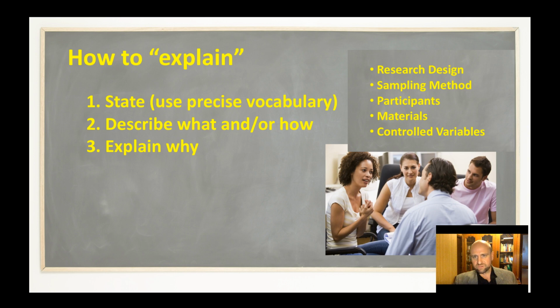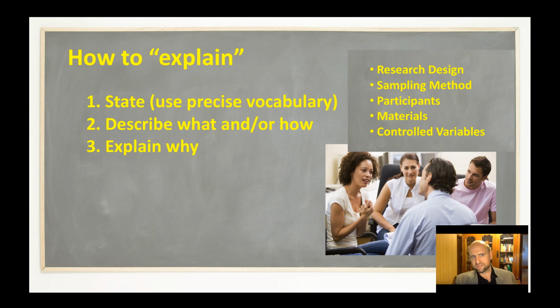Materials: state the materials you used, bullet points is fine. Describe how you used them and explain why. When you're explaining your materials, choose the materials that are unique to your experiment. So don't explain your choice of desk or pencil or projector, but any tool that you used either to manipulate the independent variable or collect your data on the dependent variable. So any instrument that you've had to design that's unique to your experiment. If it's a list of reading words, or a video they have to watch, or some sort of test, then that's what you're stating and explaining why you used it.